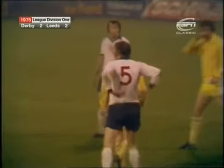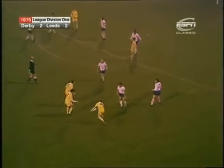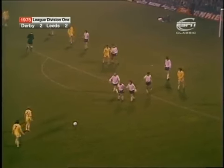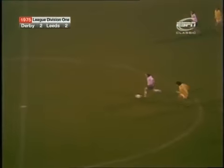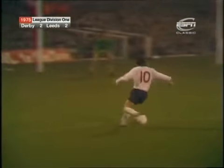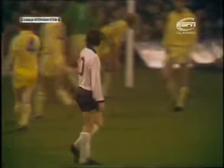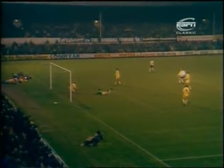Tangle between Thomas and McKenzie. This time Leeds get the free kick. Paul Madeley's pushed up on the far side of the box. Reaney on this side. And Derby know all about Lorimer. It's already taken. And Gemmell breaks for Derby. And he's got Todd going to the right and Hector to the left. Number 10, Hector. Good try and good save, and cover on the line as well, just in case. From Terry Yorath. Hector's shot. Harvey turning it away.